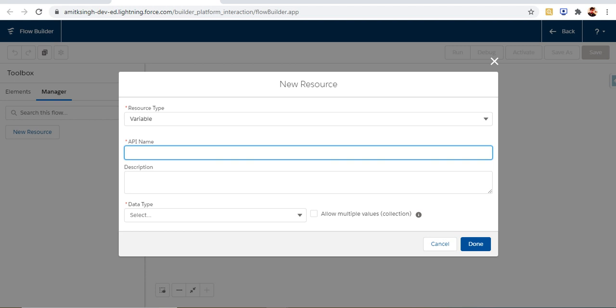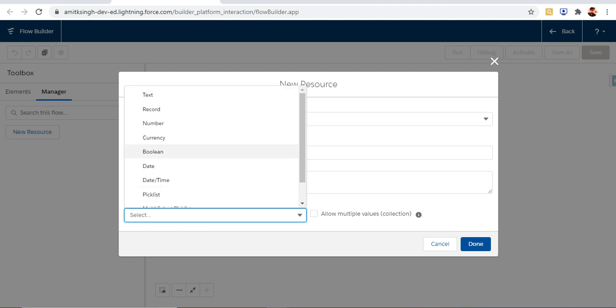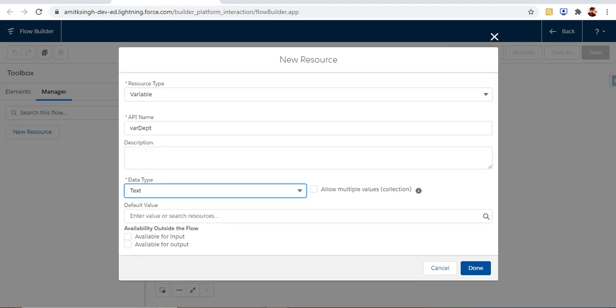So I will write var DEPT. You can choose any API name as per your convenience. Here I'm taking var department, and for data type just click on it and select text.